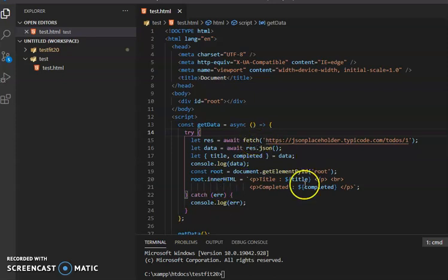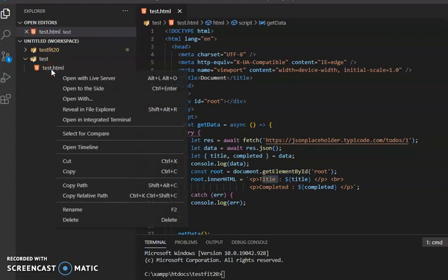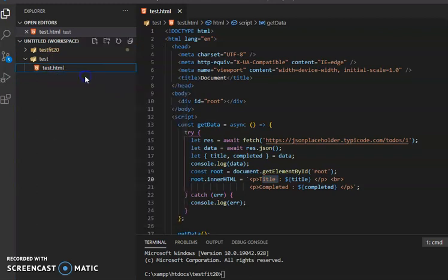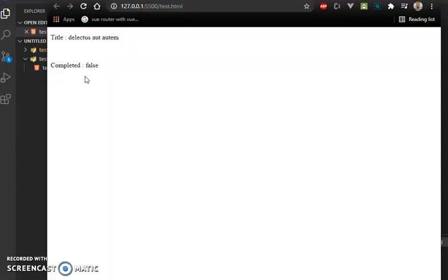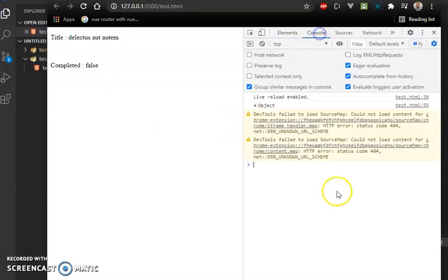So here is the code, and last time we fetched one object and rendered the title and completed in the DOM. Let's open this in the server, and we can see we render this in the DOM.